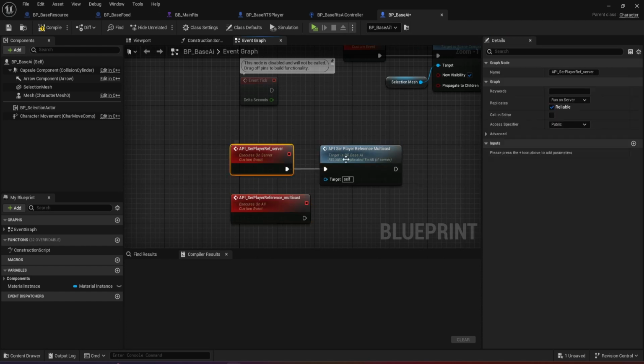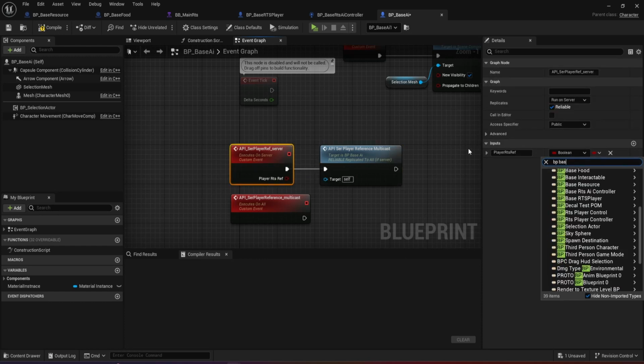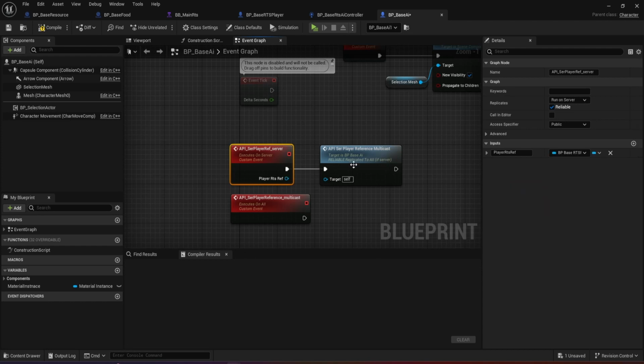And the type of the variable we are going to pass is the player RTS ref, right? And the player RTS reference type is going to be the type of the BP base RTS player, right? Cool.